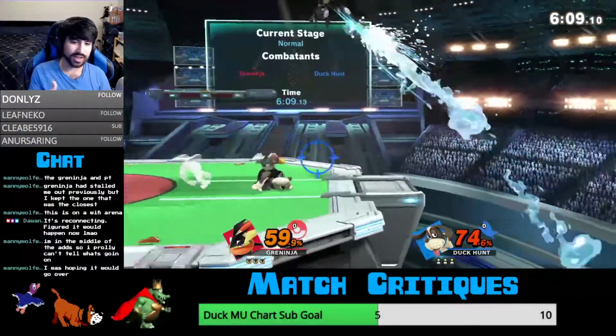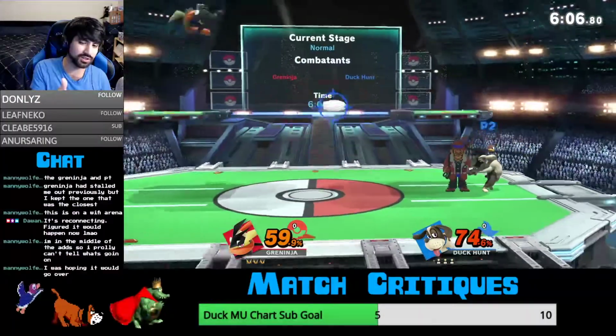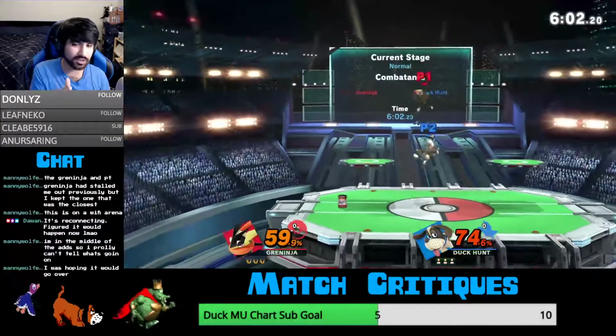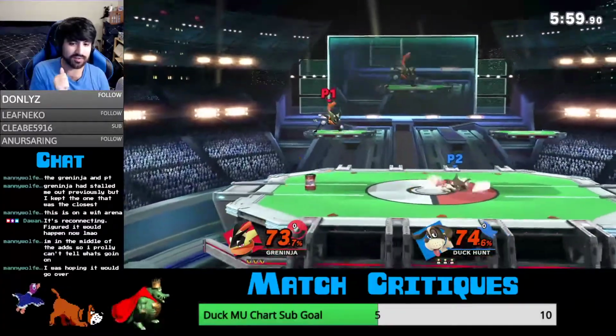You have to kind of realize, all of this happened because you decided to go for F smash, and you missed that because you decided to go for F smash. That's the reason why you don't go for these hard reads unless you have a very good reason to go for them.